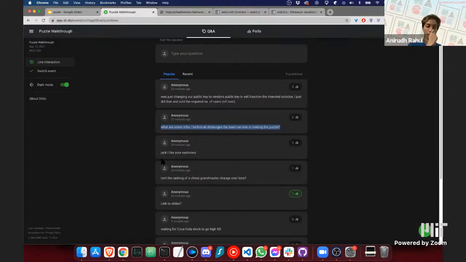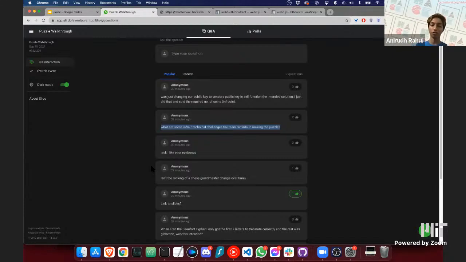Yeah, I remember for puzzle one, I think the SQL injection was probably one of the more difficult puzzles to run. Obviously, since it was the first puzzle, it got the most traffic. I think as Nat showed before, it was around 1,500 people attempting the first puzzle at the same time. And we didn't code our SQL injection in the most safe way. So sometimes people ended up using injections that just broke the whole server, and we had to restart it several times until we figured out a safer way to do this exploit. So I think that was probably the hardest infra challenge we had with the puzzle.